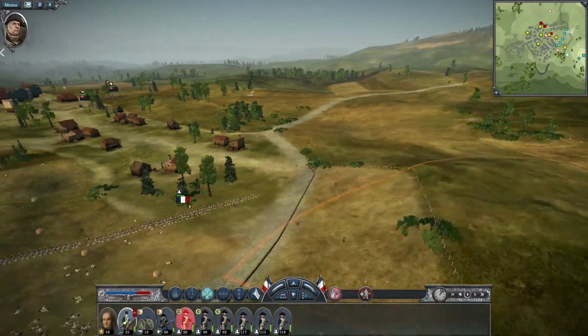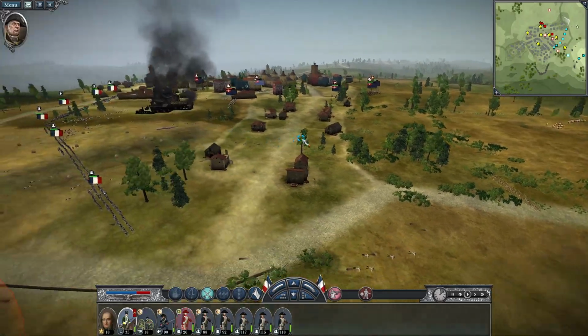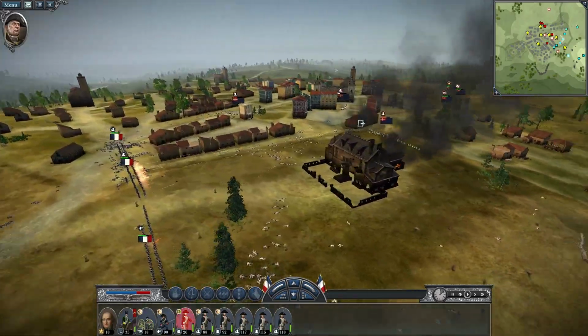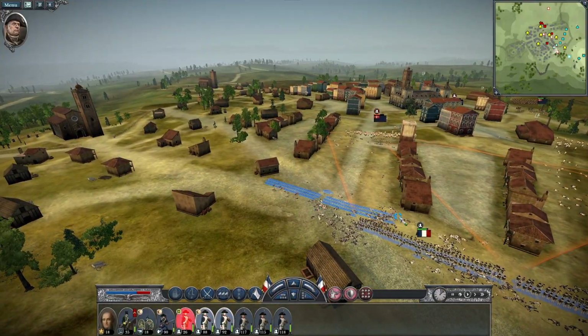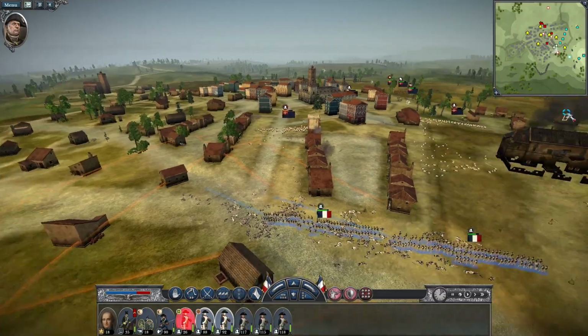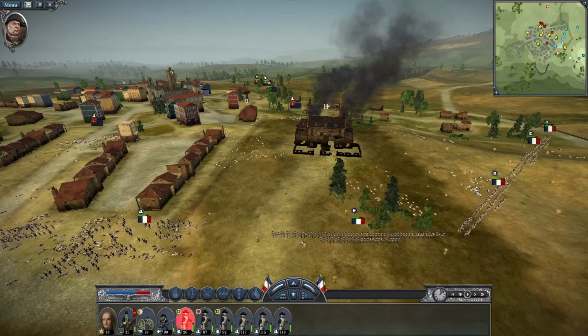Let's see. No, we don't want this. We don't want to push that right now. What we want to do is move these guys back over here and take care of that unit there.